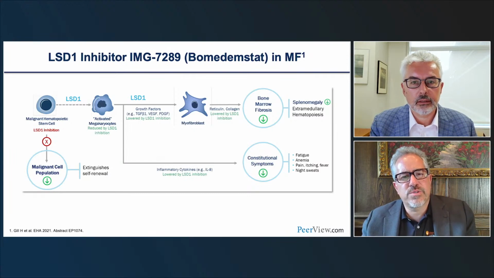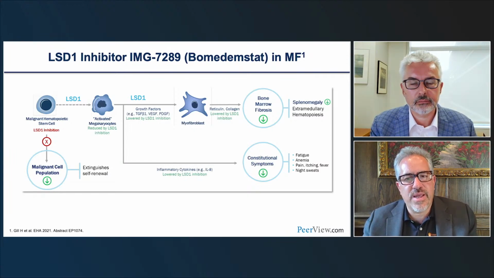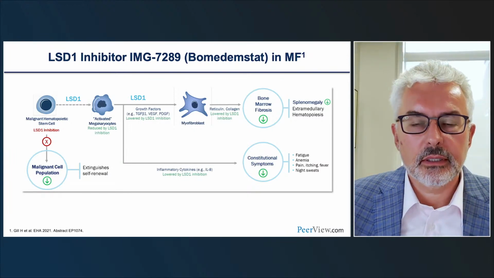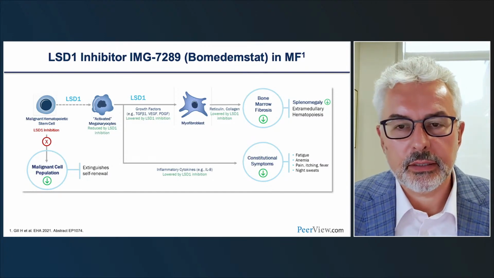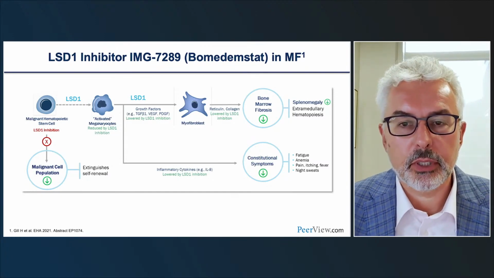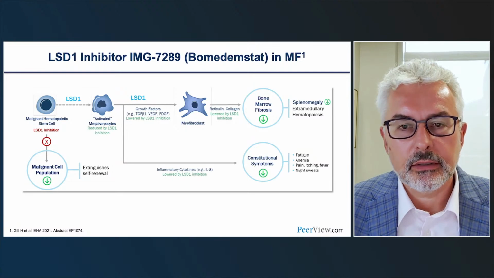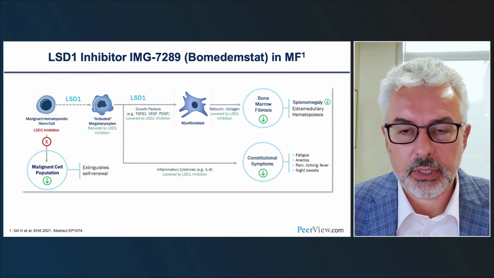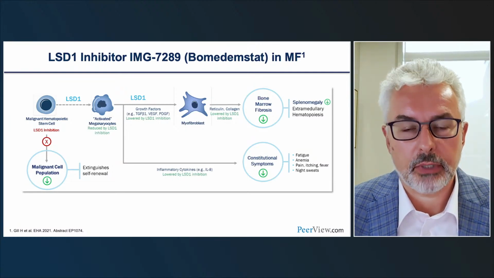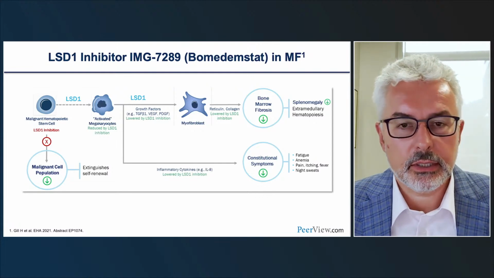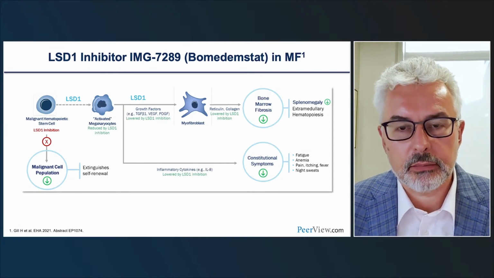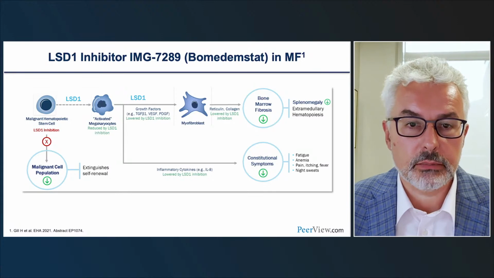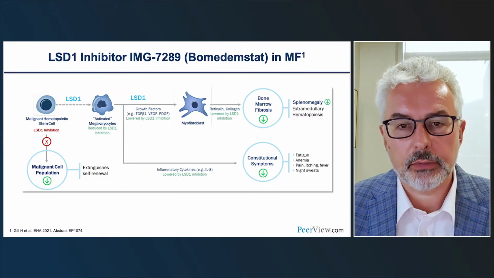Serge, why don't you walk us through IMG 7289? If we are excited about the BET inhibitor, which is bromodomain inhibitor, pelabresib that you talk about, as epigenetic modifier, this is what actually does. Expression of the genes is affected in the bone marrow, leading to all these possible biological activities and clinical benefits.